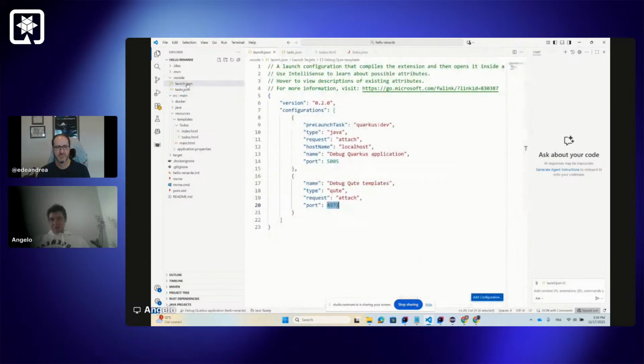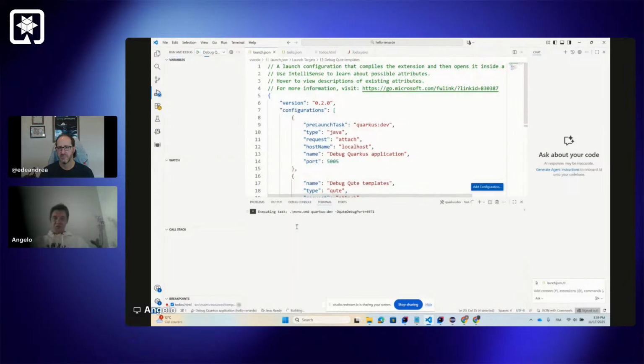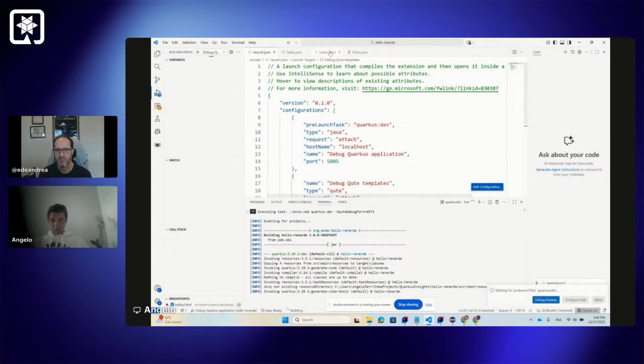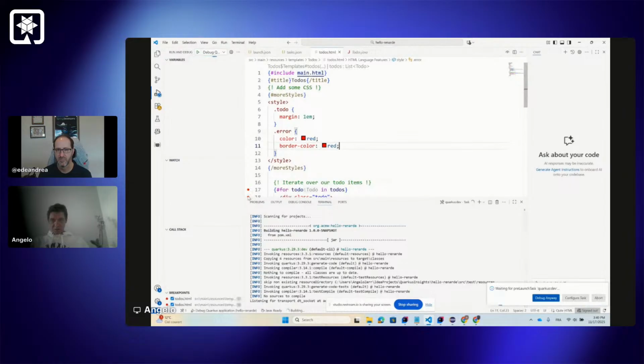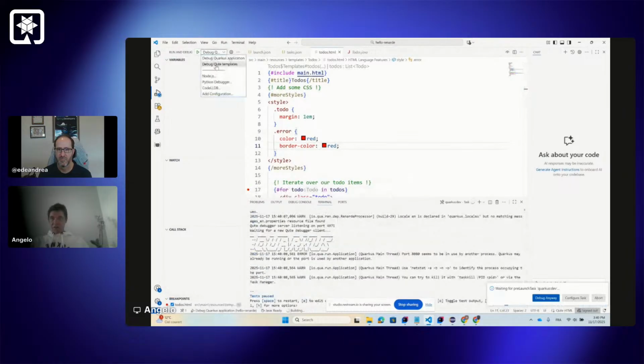Once this launch is defined, you can start the Quarkus application. We wait. And we set a breakpoint here. Okay, and you need to start the Qute debugger on the client side.